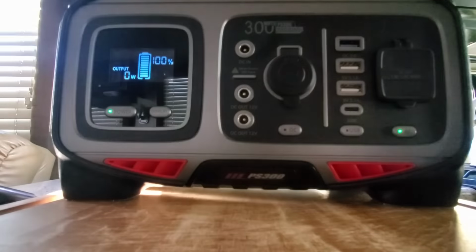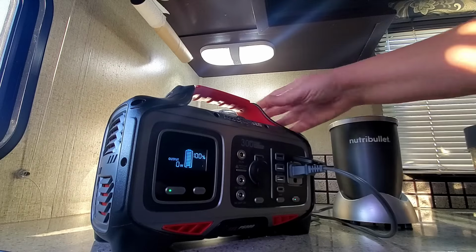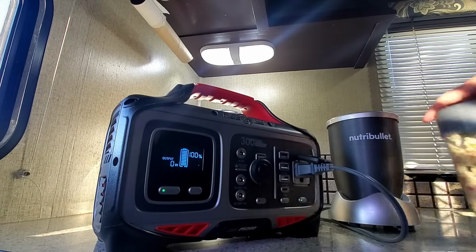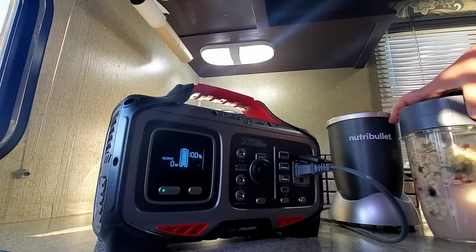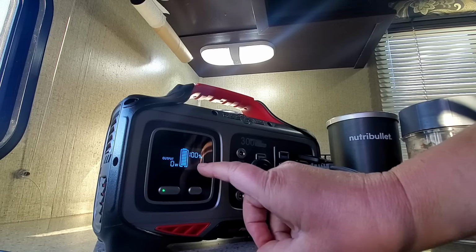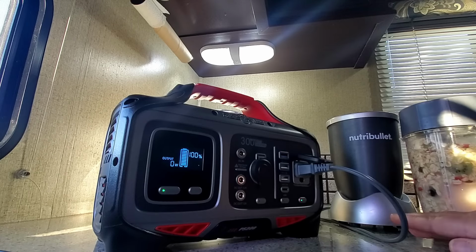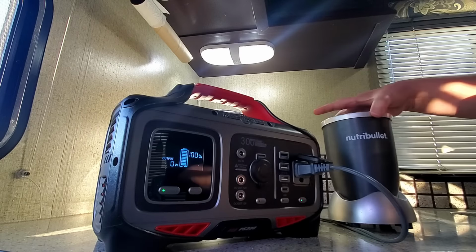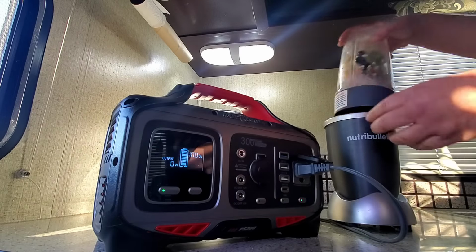And they're secure. Okay, so what I'm doing now is I've gone ahead and I'm going to put my NutriBullet with a smoothie in. I'm going to turn it on and I'm going to show you the nice little feature that they have when you've plugged something into it that is way too powerful for the unit. 300 watts. My NutriBullet is 600 watts.